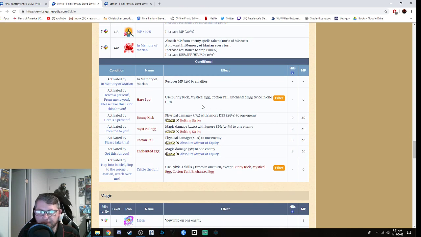Here are the conditional effects. Memory Agreement. You're just going to give everybody 20 MP. It's cool. Here I go. This is where she gives this to your other units.